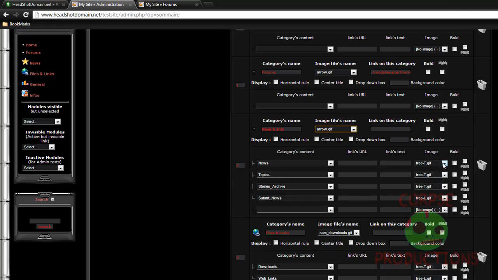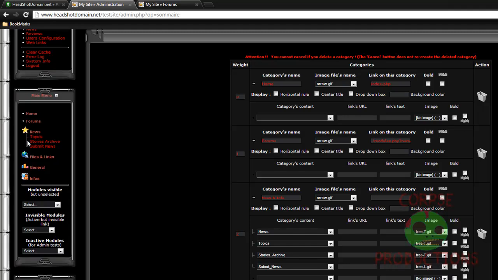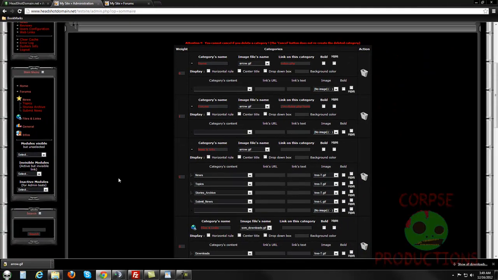Now, you'll probably be curious about what these are. Just say, if I click on news here, see how it looks like there's a little line that has all these coming across? If you look closely, there's a T, T, sideways T, and then L. And that's how it forms that little bracket look.